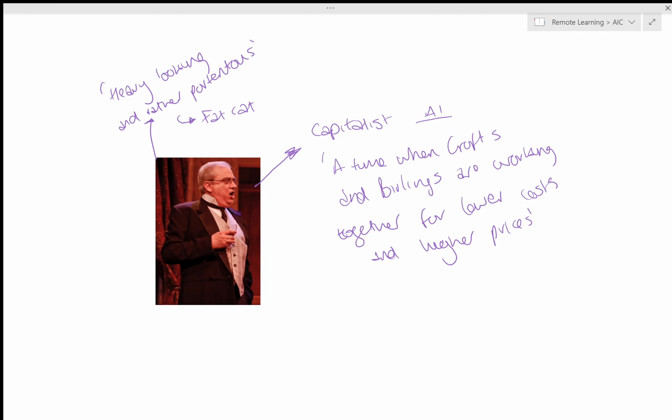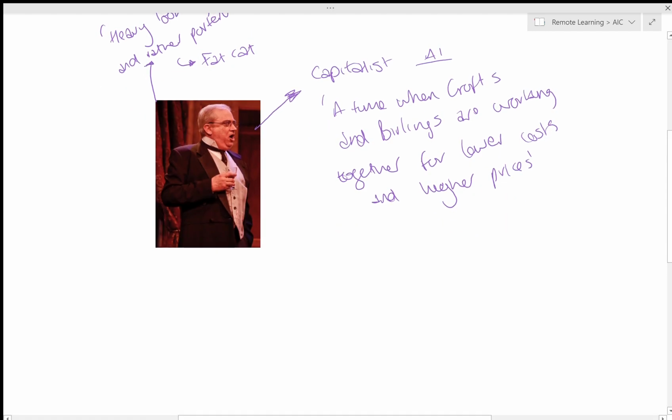Next, one of the ideas that I think Priestley really goes for, linking to this idea of capitalism, that Priestley was more of a socialist and he was a socialist writer, is the idea that he makes capitalists look foolish, and one of the ways that he does that is by having Birling making predictions that are wrong. The two most prevalent ones and the ones most often quoted would be when he talks about the war and when he talks about the Titanic as well.